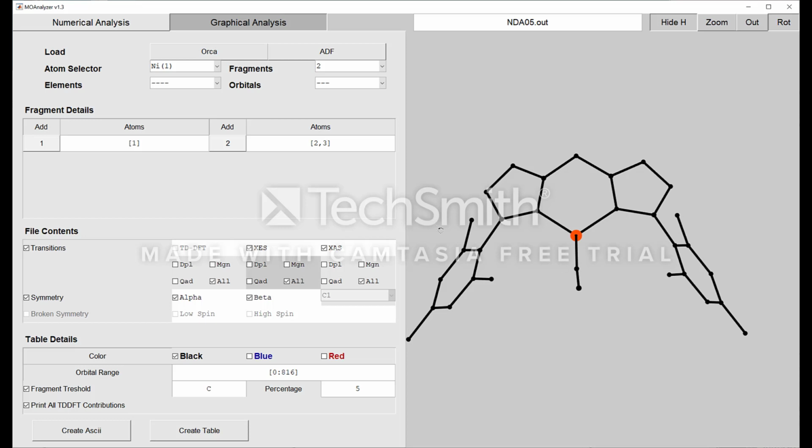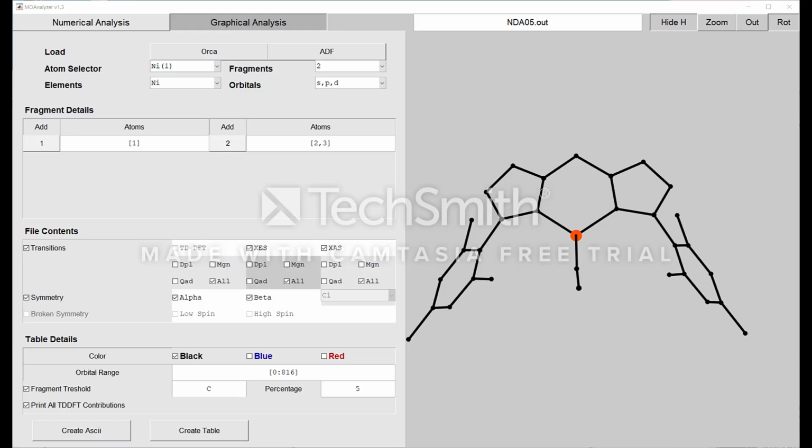There are some specifications you can make if you're interested in, let's say, different orbitals, for example. You can do this by first selecting, let's say I am interested in nickel, and you can actually click this drop-down bar and select which orbitals you're interested in. I'm going to keep them as S, P, and D, but again, if you are interested in simply D, you can just click D and it'll carry on through the tutorial. But again, I'm going to keep S, P, and D.